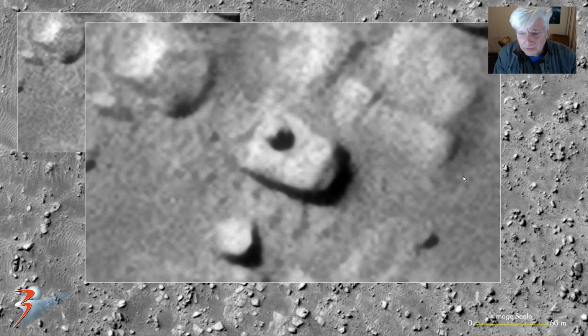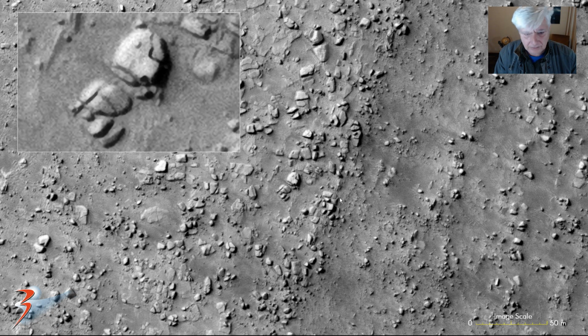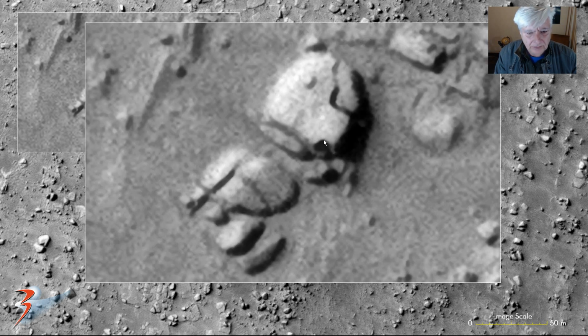Another megalithic block with a dome-like knob on it. And then that's a rather weird object. Check at this, how that shape's been carved into it. It seems to be repeated on this side. On this side it's just a little bit larger, but look at the design in this. So come on NASA, tell us what we're looking at here.